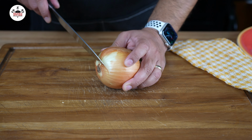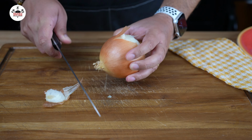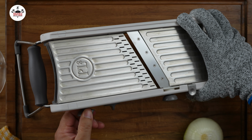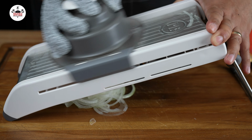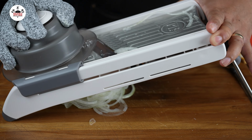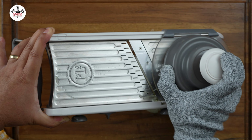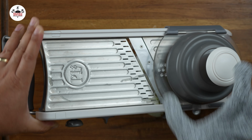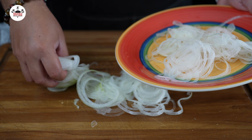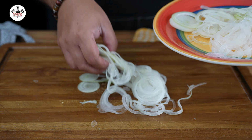To make these Oklahoma-style onion burgers, we need to thinly slice one medium-sized onion. I am using a mandolin to get the onion as thin as possible. If you don't have a mandolin, use a knife to thinly slice your onion. The reason why we need to thinly slice the onion is because they need to cook at the same time as the burgers. And for a juicy, yummy burger, we know it only takes a few minutes.